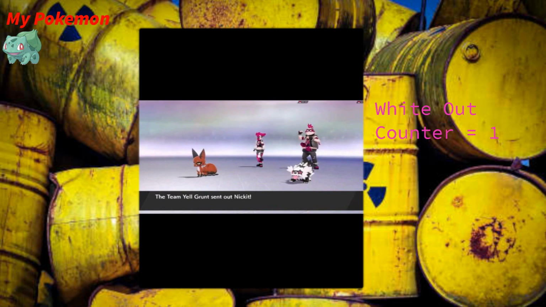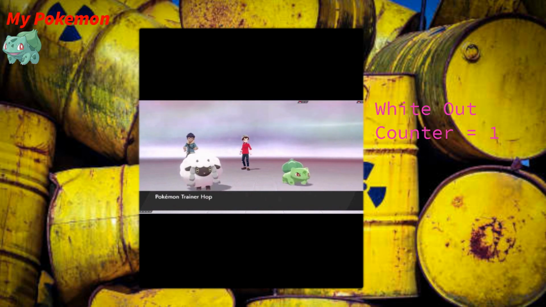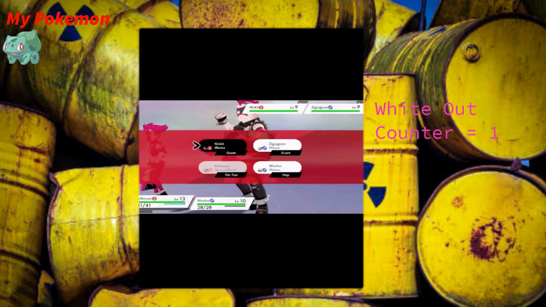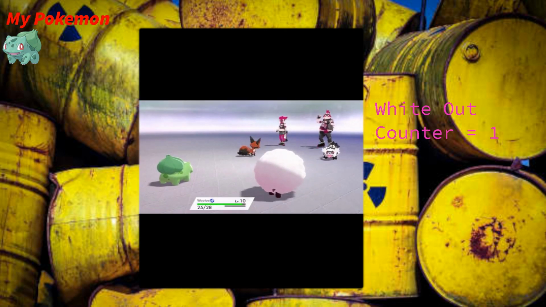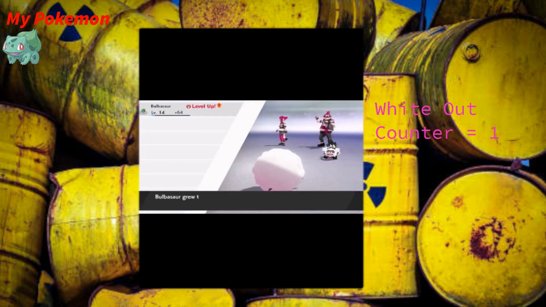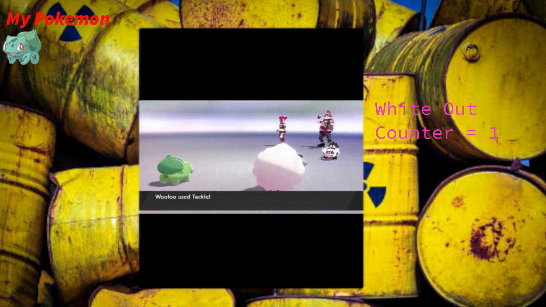Okay, so this is a double battle. Is Hop actually going to be worth having as a teammate, or is he going to just mess around? Let's go for Magical Leaf. Let's take out Nickit first. There you go for Quick Attack. I should have gone for Zigzagoon first, because now Zigzagoon still gets to attack. If I went for Zigzagoon first, then Nickit would have attacked, and I would have been able to take out Zigzagoon before he actually attacked.